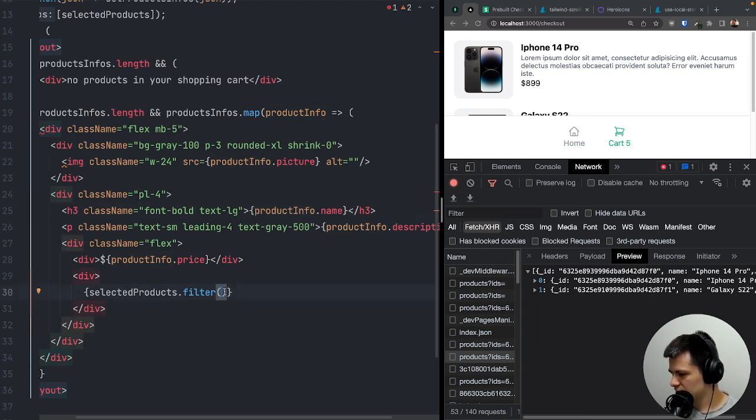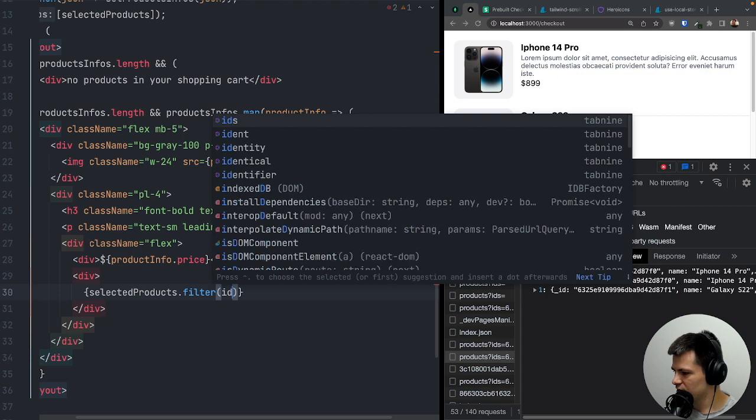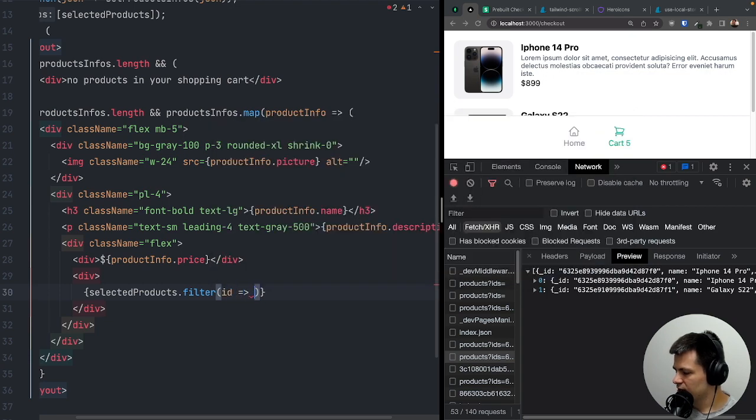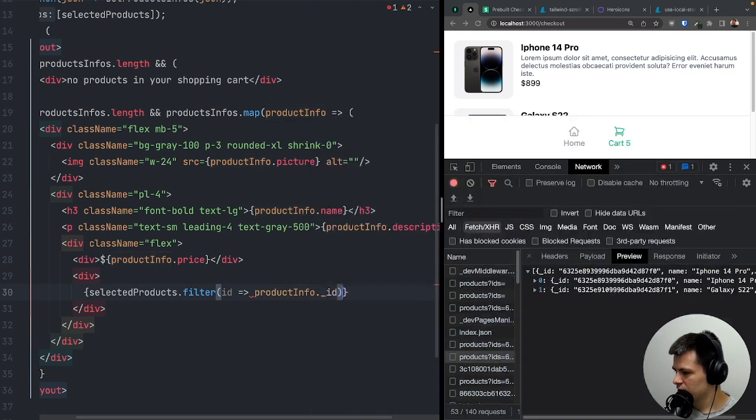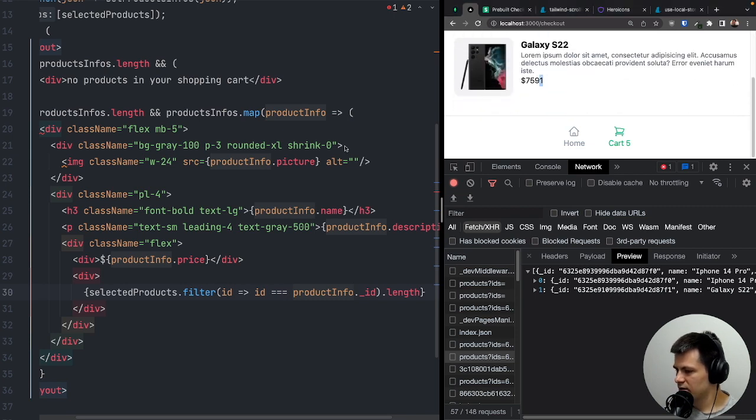So let's see that for a product, no, we get actually IDs here. So let's filter and let's check that ID is the product info underscore ID. And now we just need the length, right? So we have total of 5 iPhones here. Wait a second. Okay, sorry, I forgot to compare equals this. So now, as you can see, we have 4 iPhones here and 1 Galaxy S22.